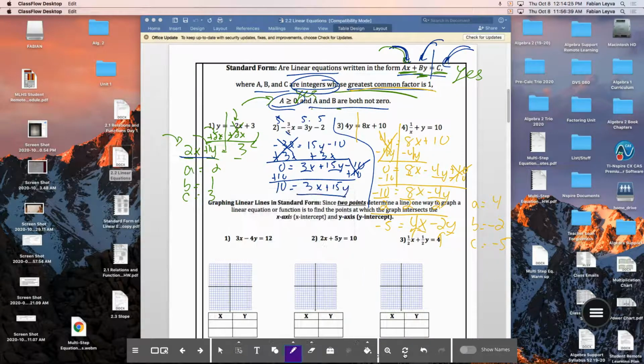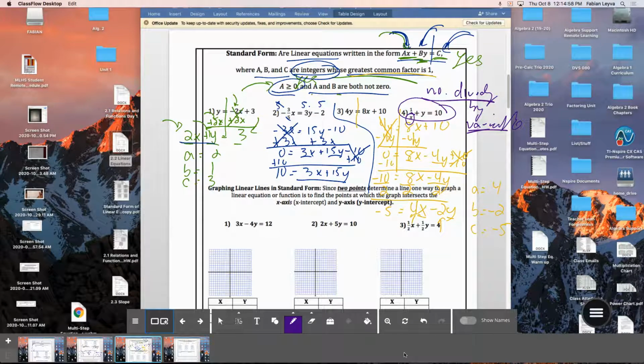Now, one more problem, it's going to be a lot quicker than you think. Now, can I put this in standard form? Well, let's start off with deciding whether this is even a linear equation. Now, is this a linear equation? No, because you're dividing by a variable. Whenever you're dividing by a variable, you are not going to get a graph that's a linear equation. That means that this is not even a linear equation. There's no way you can put it in standard form. You just have to tell me no and tell me why, and you can move on.